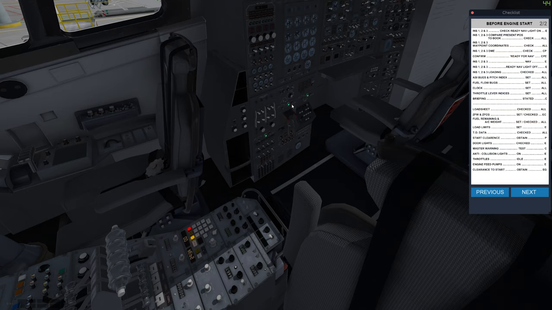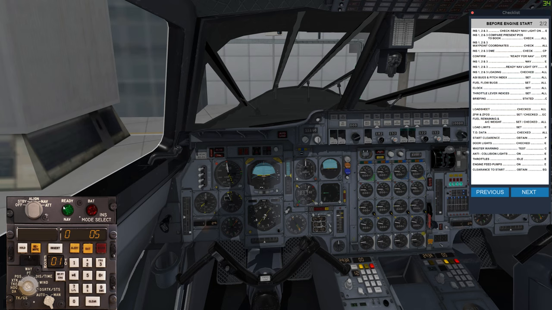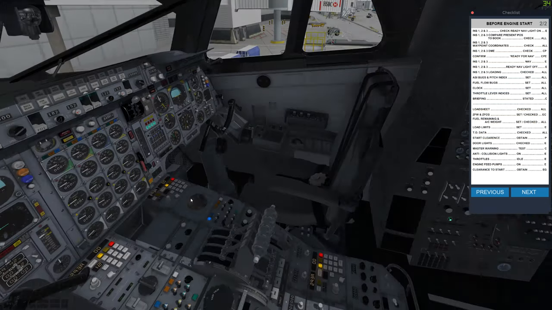We can see that our INS alignment has reached the point where we now have a green ready nav light on all three INS systems, and we can enter into nav mode and continue on with the rest of our checks. We can also see from our pop-up INS that our drift code is now zero, which means no drift. So we'll go ahead now and select nav from the top rotary selector and observe the green nav light going out. We can also see that from our status page on our INS, it is now displaying a 1 to show that the INS system is now in navigation mode.